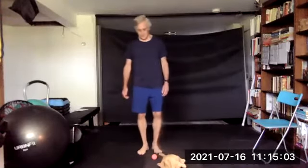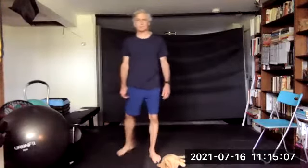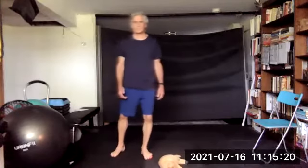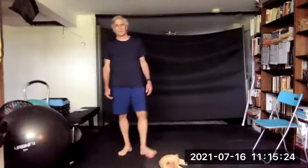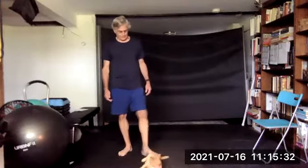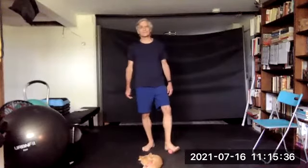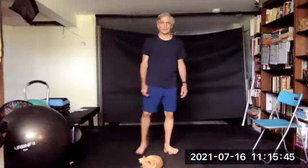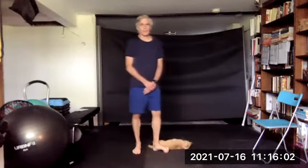Release, reassess, bring the ball to the other foot, step down three times right in the middle. To the knuckles, once across. Slide it across. Roll it down the bones. Bring it to the middle of the foot and a wiggle. Bring it to the crease and press. Bring it up and separate the toes.